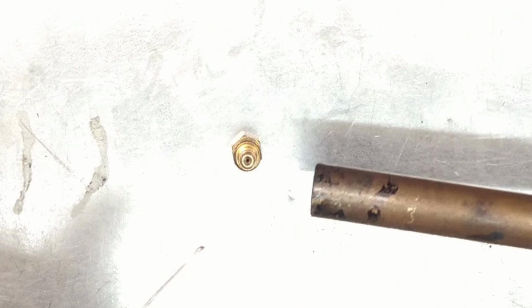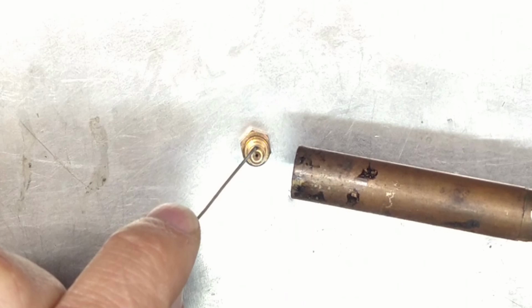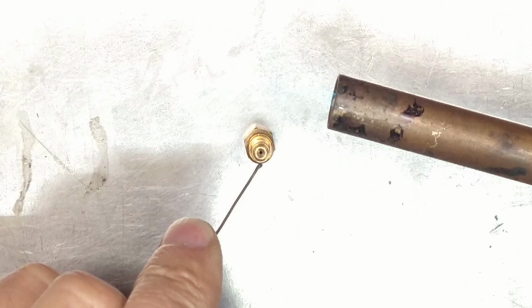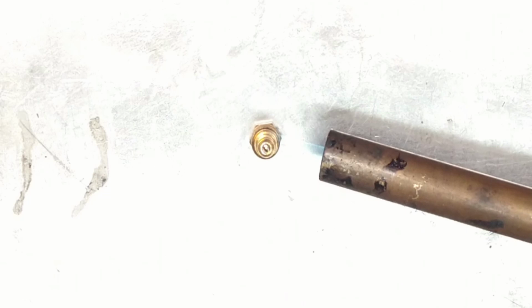We don't need a lot of solder, we just need to get this up to temperature. Okay, see if it'll melt. No, it will not. Okay, try it again. No, it will not. Okay, that should be enough. It is not melting. There we go. It's more than enough. I'm just going to heat it so it, there you go. It popped and it went inside. It's all we need. There's a trick to this.